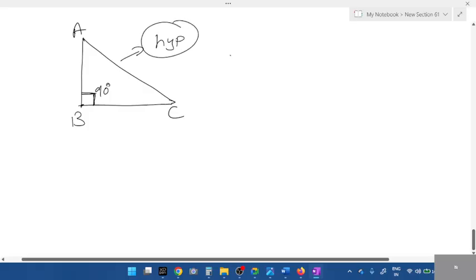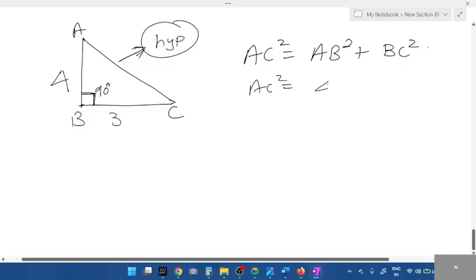How do you apply Pythagoras theorem? There's only one theorem for a right angle triangle. That is Pythagoras theorem. When do we apply Pythagoras theorem? When two sides are given and the third side is missing, right? How do you apply it here? AC square is equal to AB square plus BC square. For example, if AB is 4, BC is 3, what's the answer you get? AC square is equal to 4 square plus 3 square. What's the answer, students? 16 plus 9. Square root of 25 is 5.